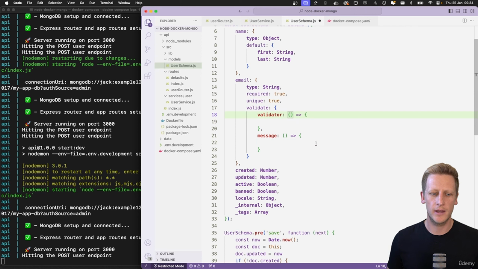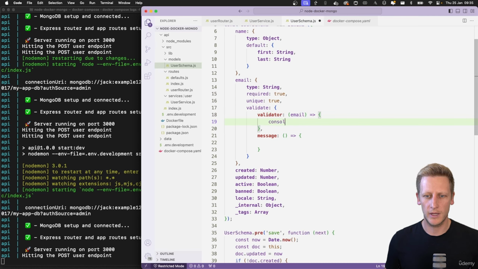The way this validator function works is it allows us to grab a hold of the email by setting up an argument here. We can name this whatever we want. We could name it test, whatever, but let's just match it to the name of the attribute that we're trying to test here. So we'll grab a hold of the email, and let's set up a console log with string interpolation here, and we'll say validating email, and we'll just print out the value of email. That's all I'm going to add for now.